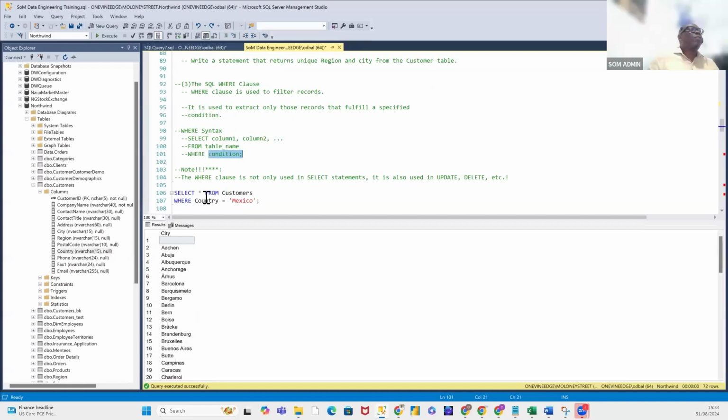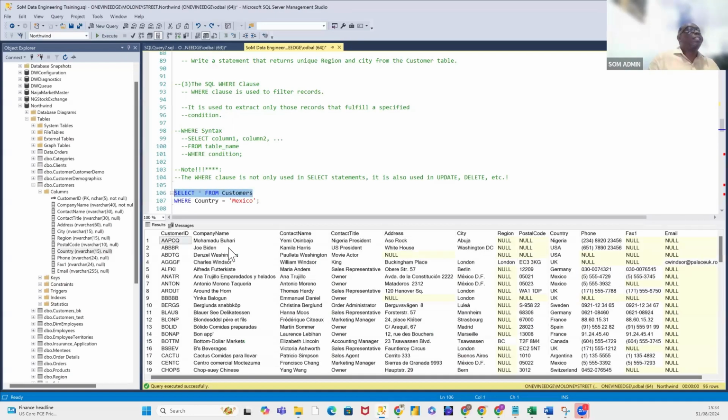So it says here, we're doing a select star, which we're returning back everything, which is this. But now we're saying select star from customers where country, which is a column in that table, where the country is recorded in the country column as Mexico.